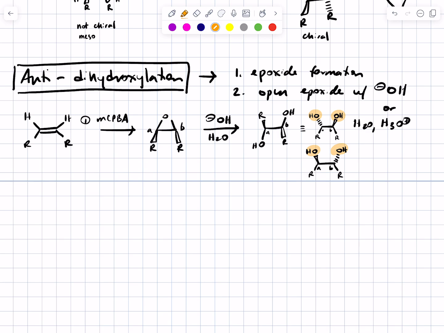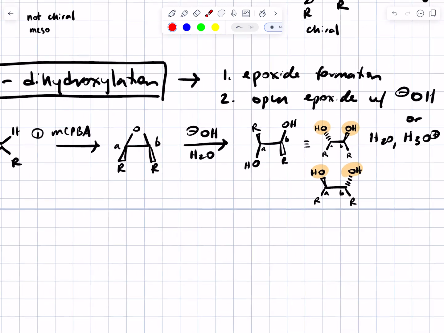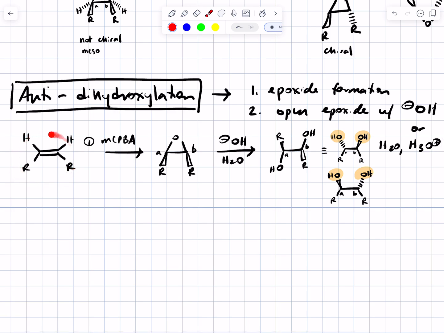Okay, does that make sense? I mean, I know it makes sense when I'm saying it. The question is, is it going to make sense when you're in the testing center dealing with it? Because most likely, you're likely to encounter this situation where I show you this product and I ask you, how did you get that? What were the reaction conditions? And you're going to have to figure out what the stereochemistry of the alkene was that led to that product. So that's worth some thought and some practice.